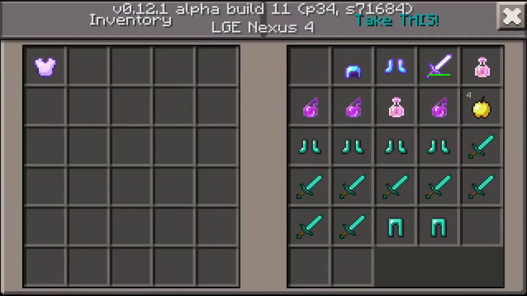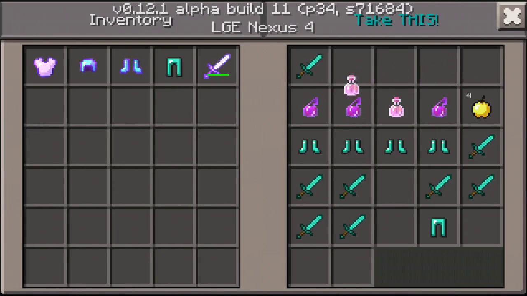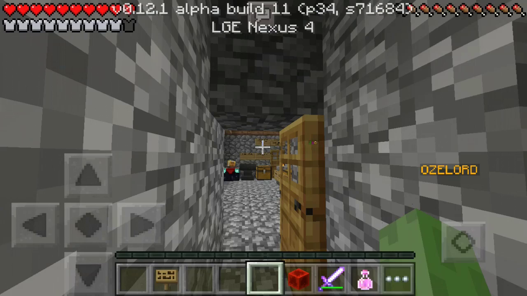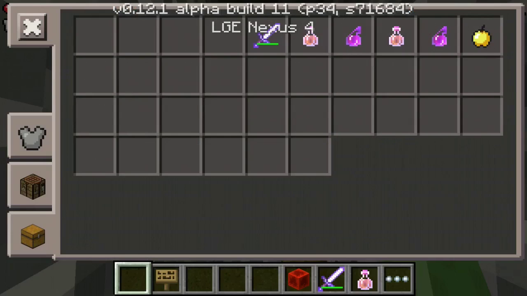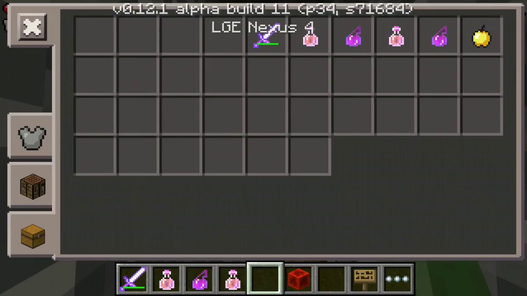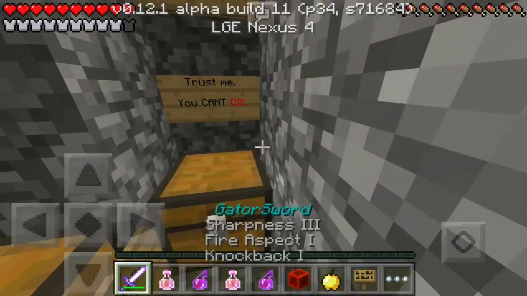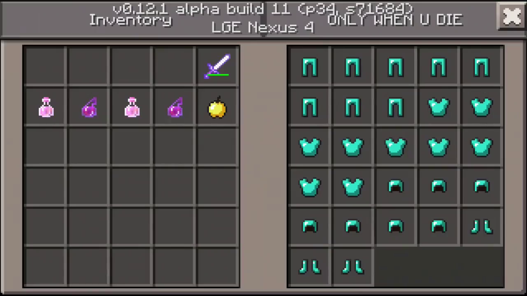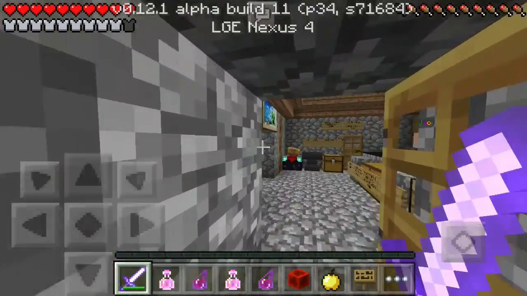Oh, wow. Okay, we're gonna take this sword here. We're gonna take one of these. I think these potions may or may not be the same. I don't know. Let's put on this armor first. I don't know what enchantments I have. Oh goodness gracious, this armor is... Oh gosh, okay, what does this do? Fire resistance, strength, another fire resistance, strength, and we're gonna eat the gapple when we need it. Okay, this is pretty sweet. What's this? Only when you die. Oh, okay, sweet. So we're pretty decked out.